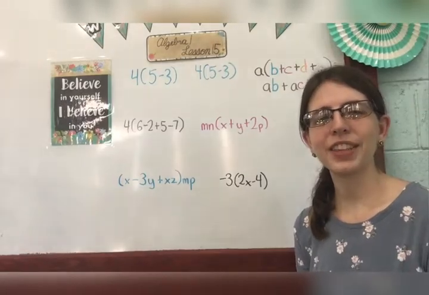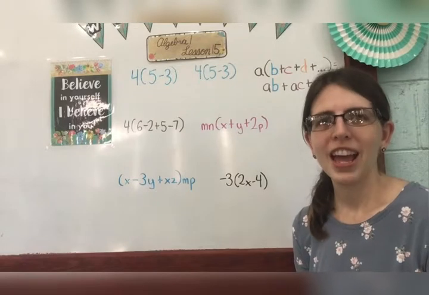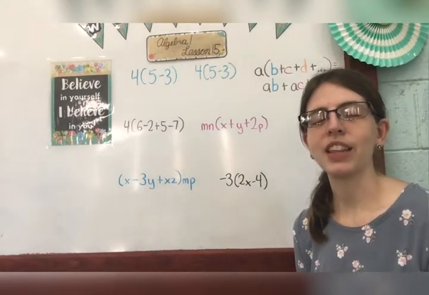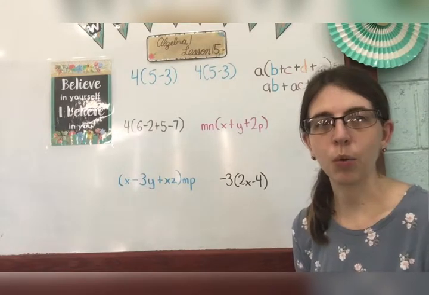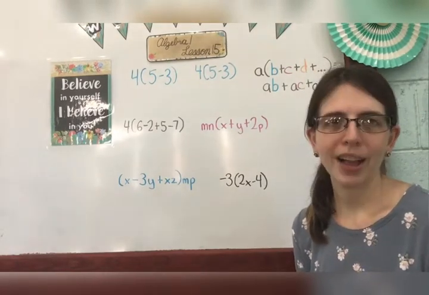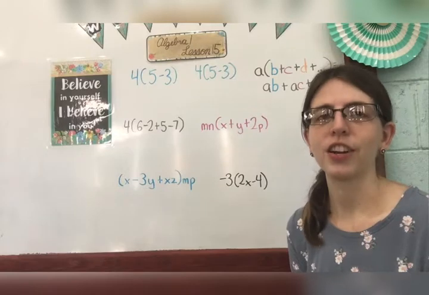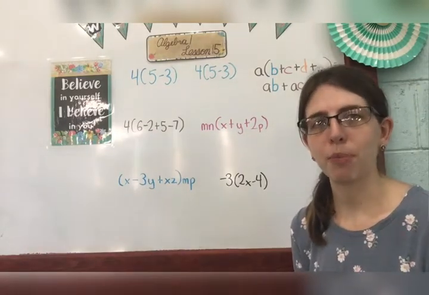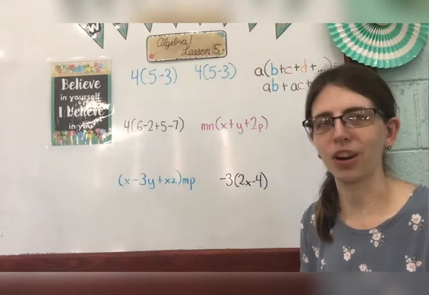Okay, so this is the distributive property. We have already learned the commutative property. That tells us that we can either add anything in any order or we can multiply anything in any order, and you're going to come out with the same answer. Well, so now we're talking about the distributive property. Let me show you how it works.